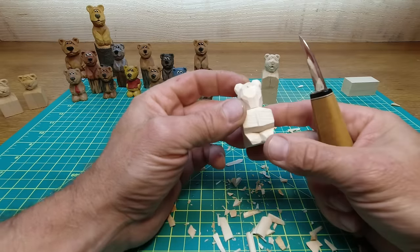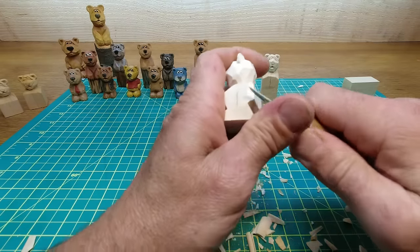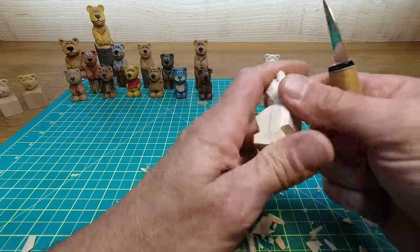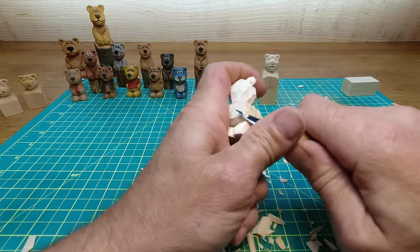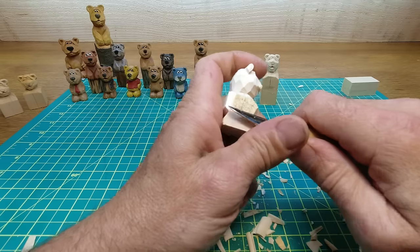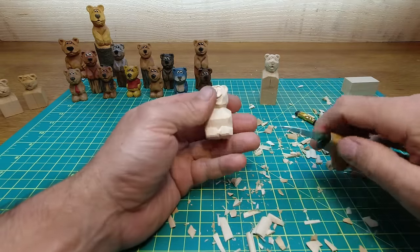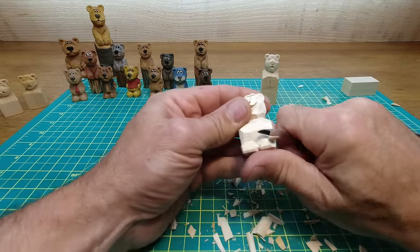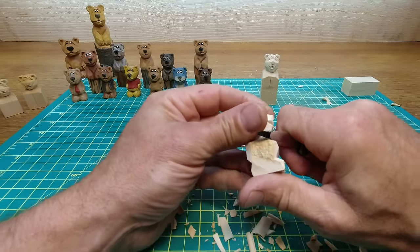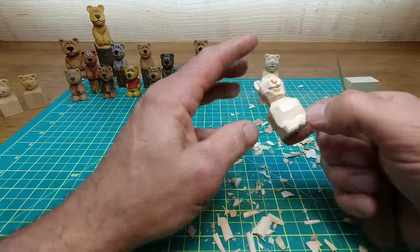So, okay. Now we can take the corners off of here. Normally, I would sand the rough wood off because it's distracting. But I'm gonna take the corners off the sides too. All right.